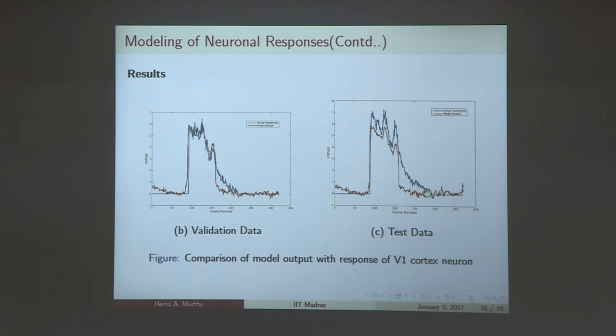What we're trying to do now is, is it possible to scale to different data sets? Other kinds of video, we have what is called a breakfast video data set—making coffee, making tea, and eating cornflakes. Can we use this, presently modeled with the breakfast data set? It gives you the neuronal responses. Then you train your network for the neuronal responses and see if we can perform classification. We have some preliminary results which are looking exciting, but I don't want to say anything more because I want to cross my fingers before I speak about it.